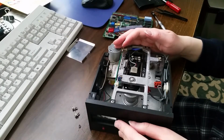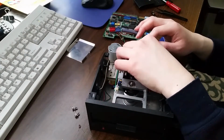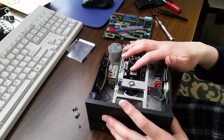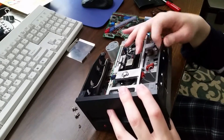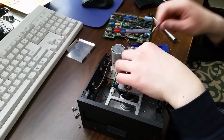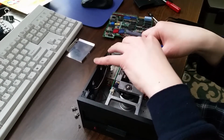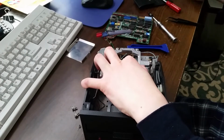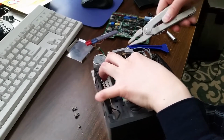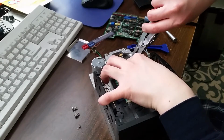And there's not really all that much else that I can do besides maybe just find a better spring to replace it with, but I don't think that is going to be good enough still to actually allow the drive to read properly. So let me just pull this out again, hold on to the spring so it doesn't fly off. I'm going to need to get pliers for this. There we go.